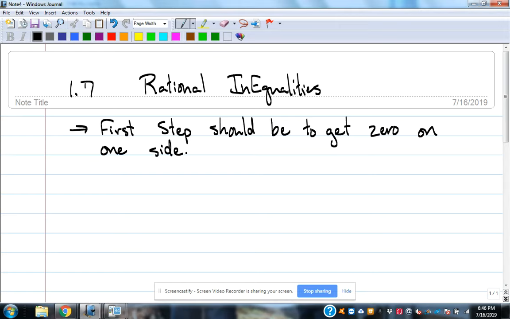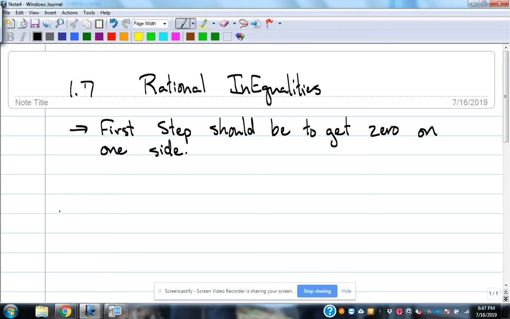If we're having to check if something is greater than -4, then that means it could be -3.9, and that's bigger than -4. But we've got to be a lot more careful. If it's greater than 0, hey, it's just got to be positive. We don't really care what the number is. It's much easier to compare. So the comparison that we have to do for the rational inequalities is much easier to do if you'll get it equal to 0 first.